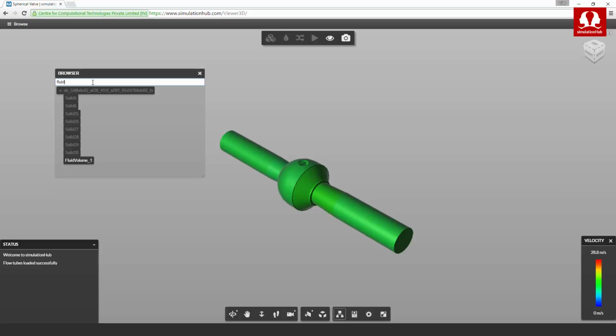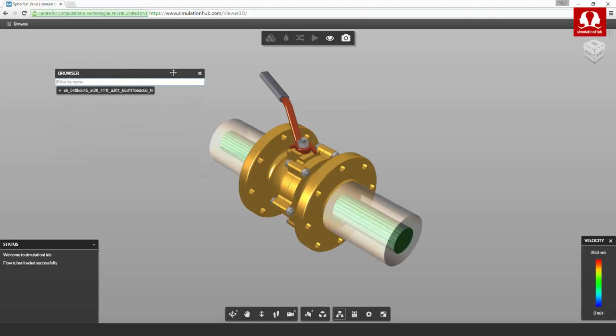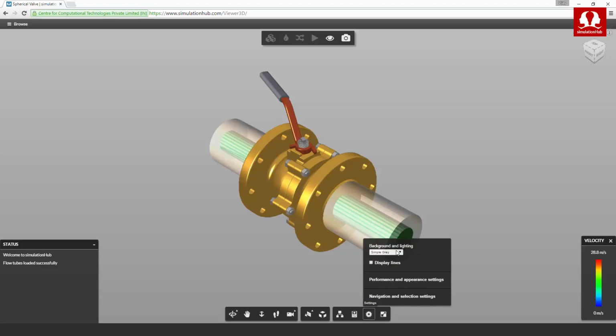So this is an important feature if you have a complicated model and you would like to see only a particular part of that model. You can also modify the properties of the display or the lighting.